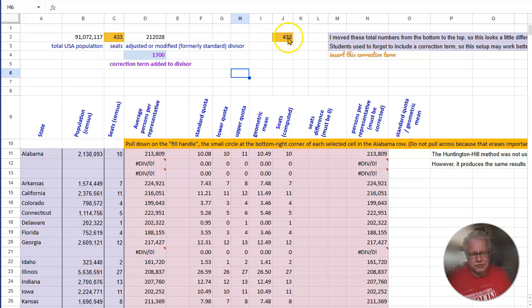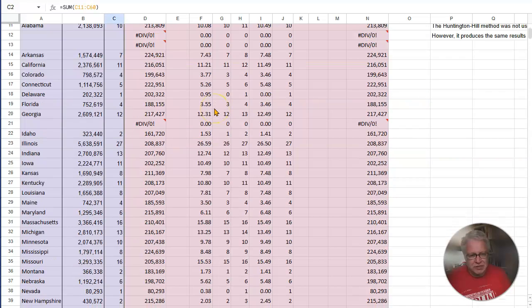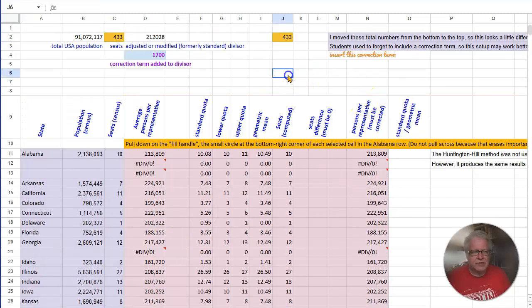Once you have these two numbers the same here, then you know the divisor is correct. Sometimes that divisor, by the way, could be a negative as well if it has to go in the other direction. So usually in the hundreds or thousands, okay? That's what you have to aim for, and getting these two numbers to be the same. And then jot down which states those were. Again, was that Arkansas, North Carolina, Ohio? A couple more. All right.